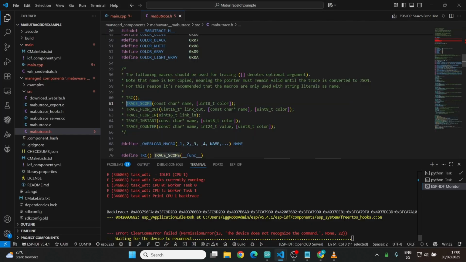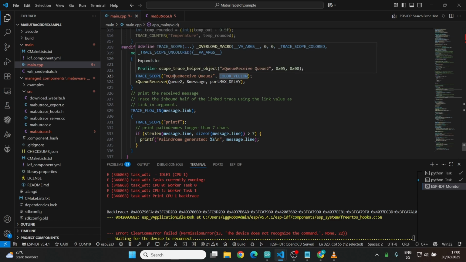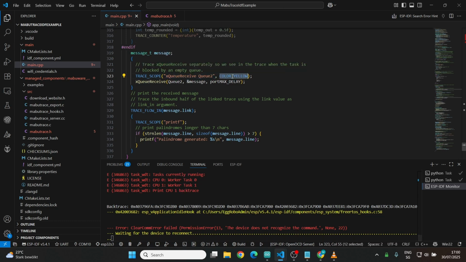And by the way, there is always an optional color argument that you can use. So here, for example, I pass the color yellow because I want it to always be visualized in yellow when it blocks on the queue. But I can just omit the color argument, and then the visualizer will choose a color at random.